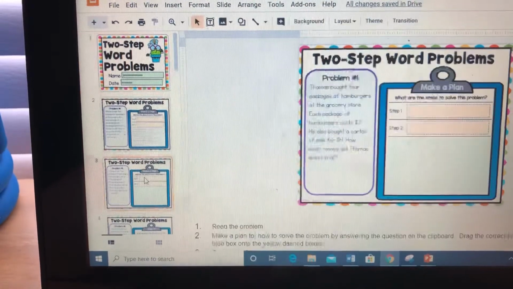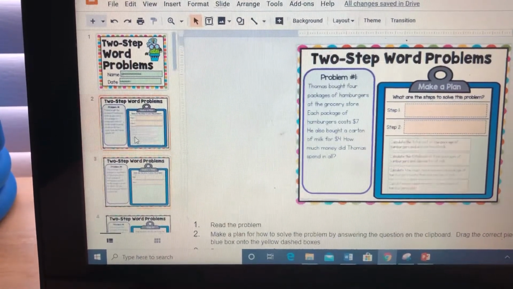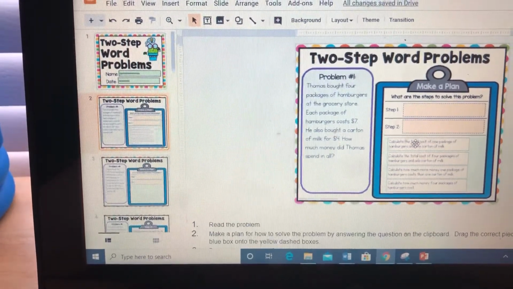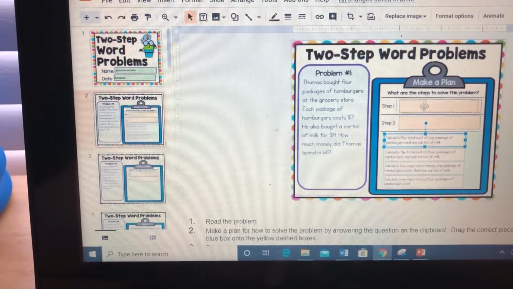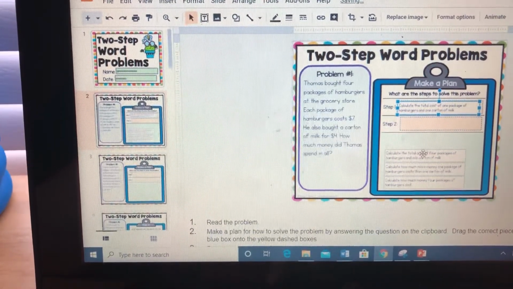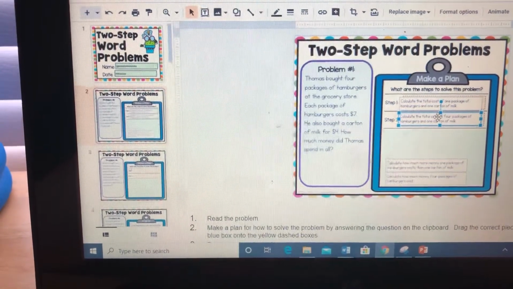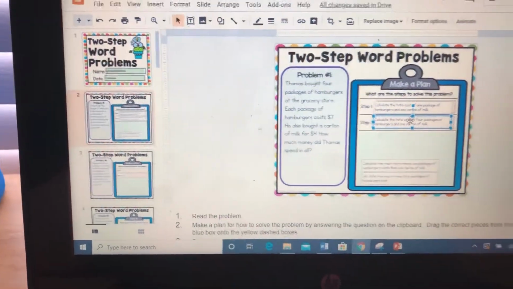Which means you guys should be able to do the same. Now, some of these assignments have different pieces to them that have you drop and drag. So in this case, they had to choose a step, what came first and what came second, and I showed them how to do this the other day. And so you click on it, you drop it, and you drag it where you want it to go, okay?